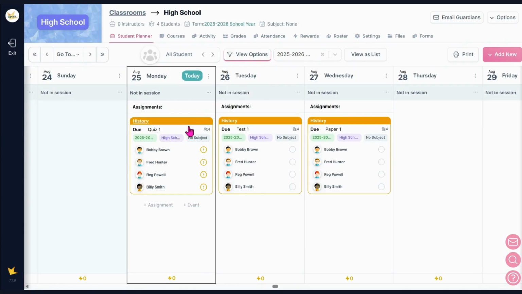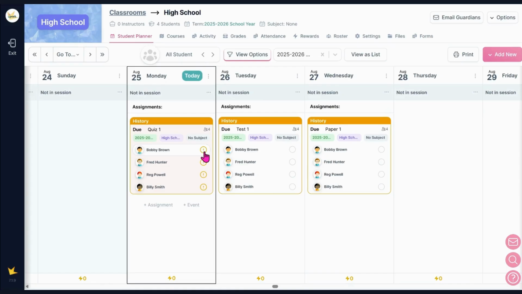Teachers can review submissions and approve them and can enter grades for them if desired. The assignments on the student planner and the gradebooks can both stand alone and be used separately if desired. However, assignment submissions on the student planner can be linked to a grade record to easily store the grades for them there. This history assignment, called Quiz 1, has submissions from all of the students for me to open and review.